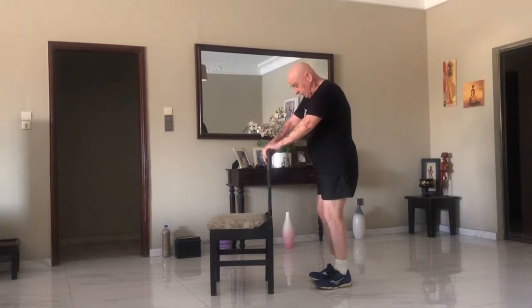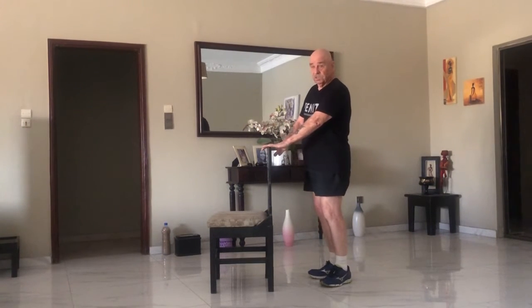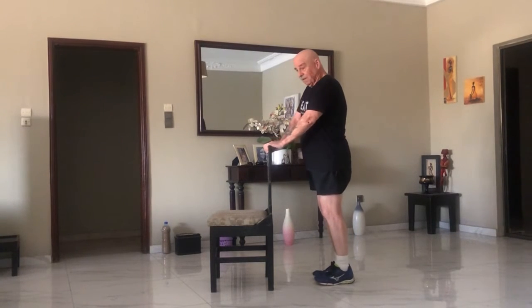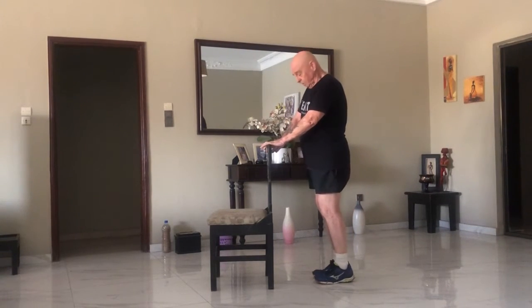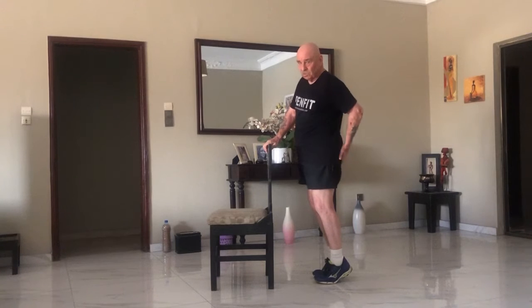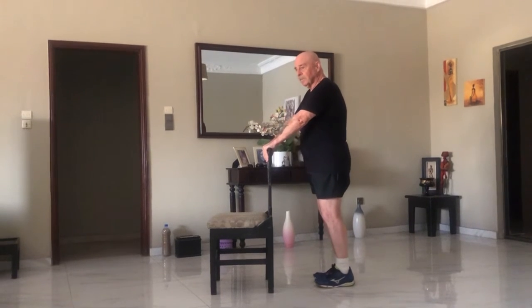Make sure you get a chair that you can hold on to, or something you can hold on to. You can do it in front of the kitchen sink if you want. Get your feet together, have something to support you from falling, and raise your heels up so that you raise your entire body up onto your toes and the balls of your feet, like this. When you get there, tighten all these leg muscles and the glutes here. Make sure they're tight. Hold it for a few seconds and come back down.